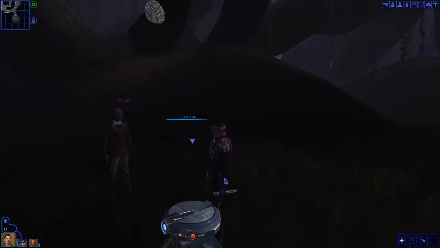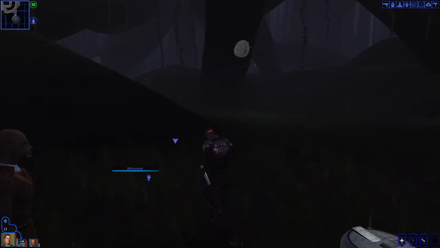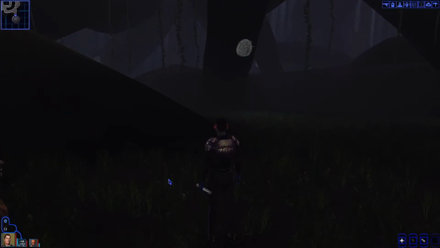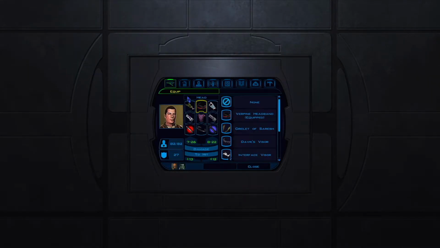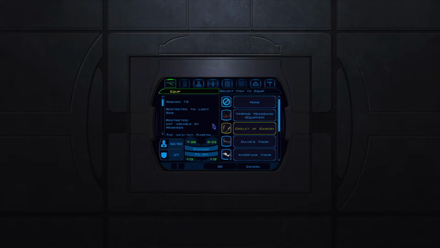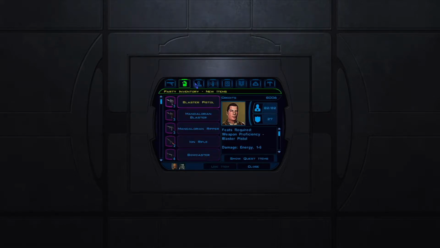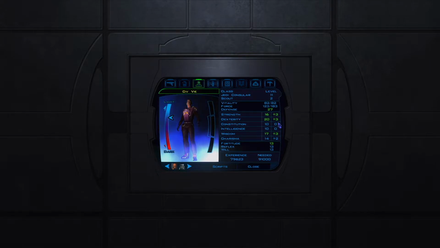Yay, we did it. That was much easier than I expected. We had a circlet of something. What does this do? Restricted to light side, gives you +5 wisdom. Holy shit. I'm gonna equip that. That gives me 17 wisdom.